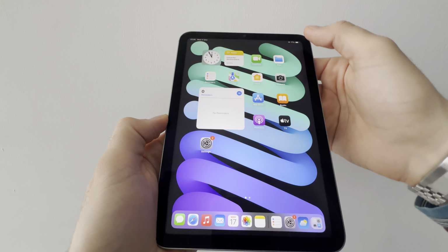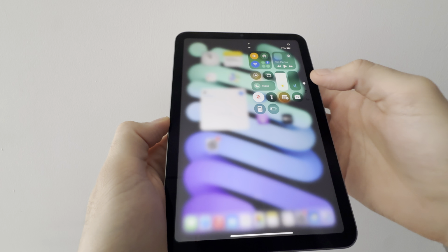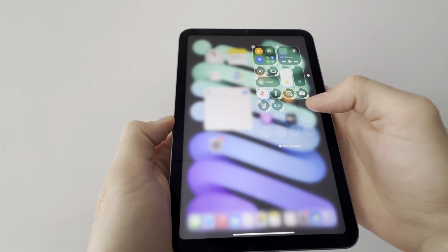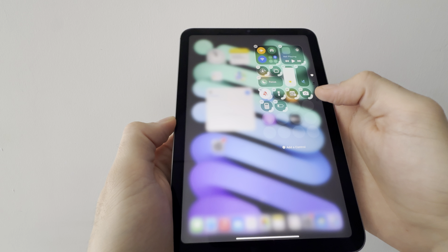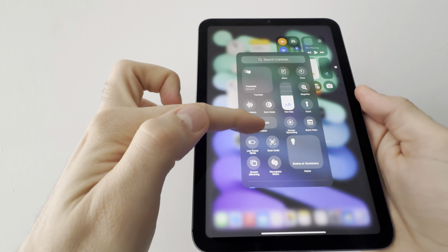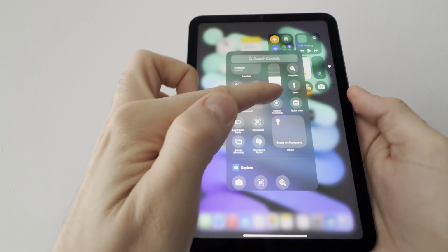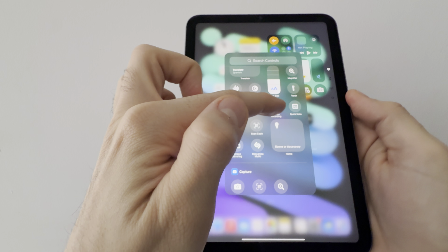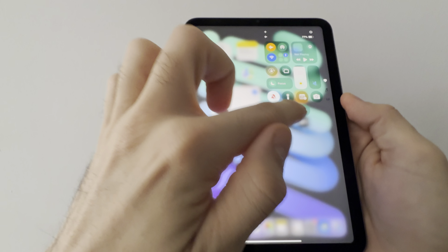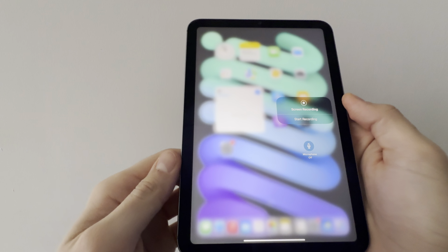So many of you have been asking me how to actually set up the screen record on the iPad. So first of all, as you can see, you click right here on the side where there is no widget, and then you add control. Here you can see you've got many controls. The one for screen recording is this one right here with the roundabout. Then you just click here, and now you see you've got the screen recorder.